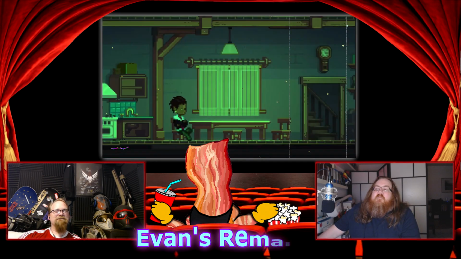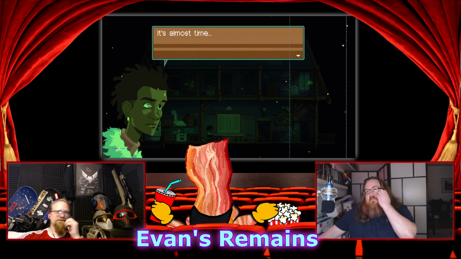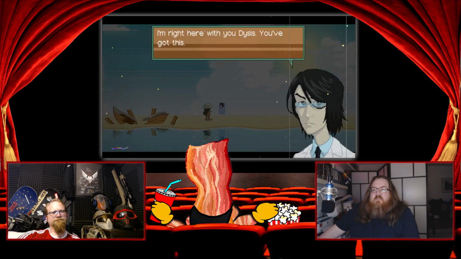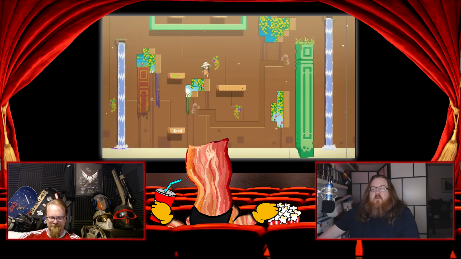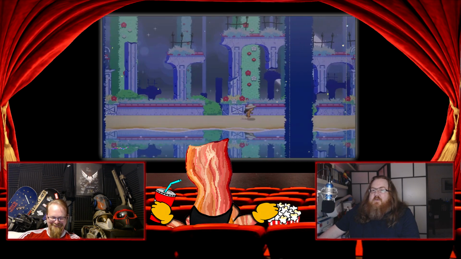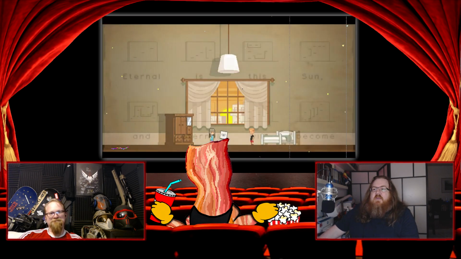Evan's Remains, 11th of June. Gee, this is you. What is this game? Is this me? This is you, isn't it? Do you know what? I spent some time looking at it to try and figure out, is this me? This is you, dude, isn't it? Well, it's a platform puzzler. There's a mystery afoot that you need to figure out. Because Evan disappeared, and then suddenly he sends a letter to a girl and says, come and find me.